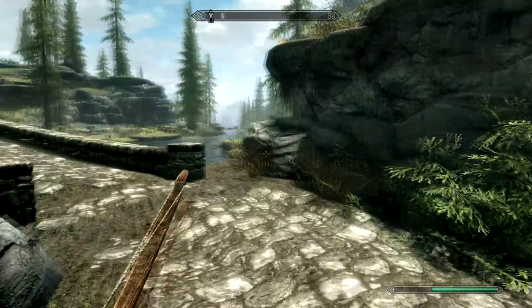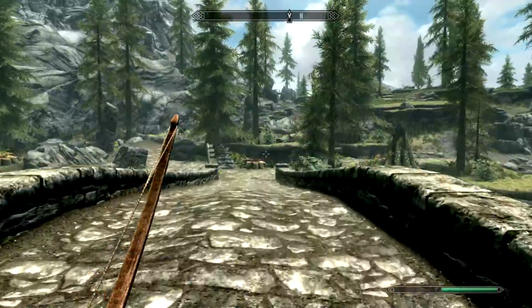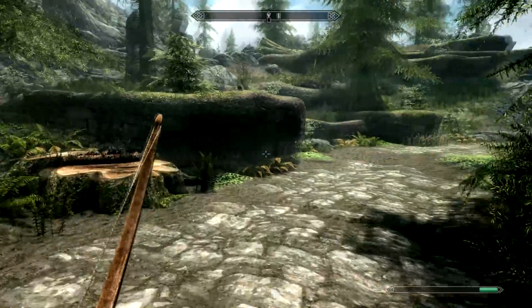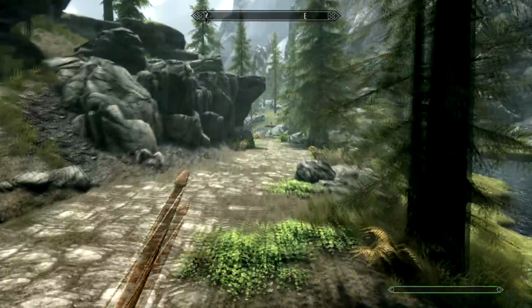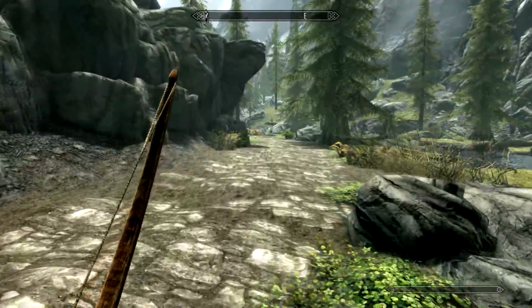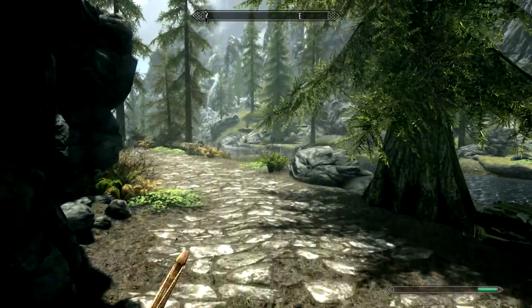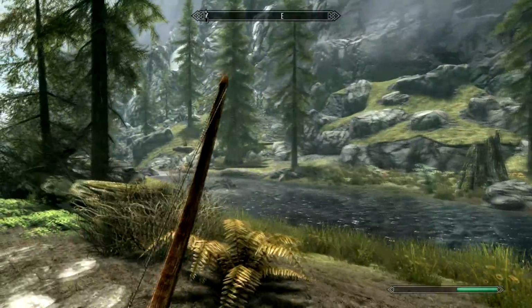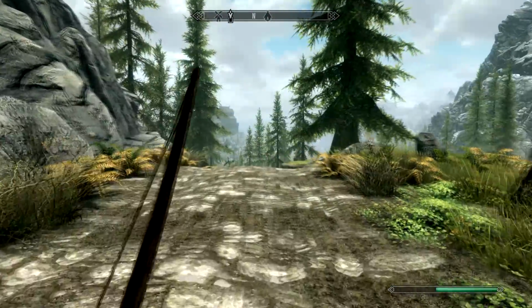One thing I dislike about Skyrim Special Edition is I'm sprinting right now and I can't jump. I don't know about you guys, but in real life, if I'm sprinting, I can sprint and then I can jump. I don't have to stop sprinting in order to jump. Now, I don't know why they didn't fix that. It's a royal pain.